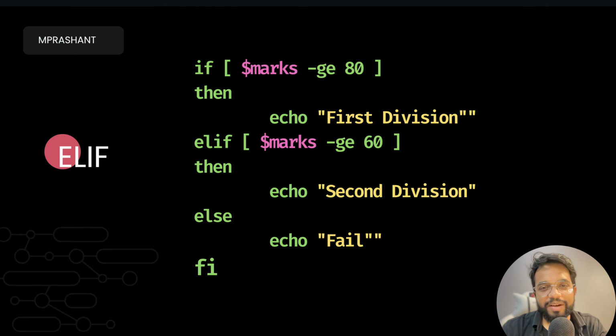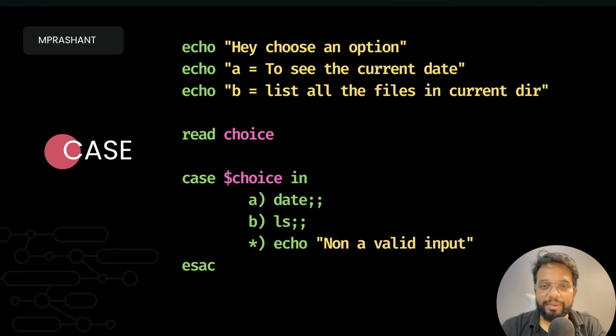In the last section, we covered how to deal with multiple conditions using the Elif. However, we also have a case statement, which is a cleaner and more efficient alternative to Elif, especially if you have so many conditions, let's say 8, 10, 15 conditions and so on. In that case, it is better to use the case statement. Let's have a quick look at the syntax of using the case. It starts with case and ends with the reverse of case, like this.